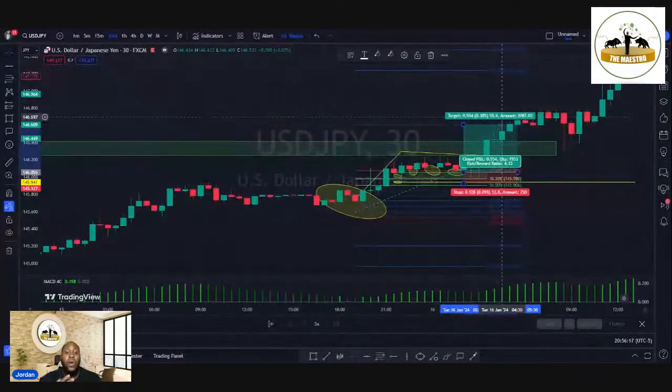Right? But the point is, you can do this on a high time frame, you can do this on a medium time frame, you can do it on a low time frame. The point is, you're still going to get a tight stop loss. If you know what you're doing and you know where you are with market structure, you're going to use Fibonacci as a confluence, and you're going to be able to capitalize on this trade over and over and over.